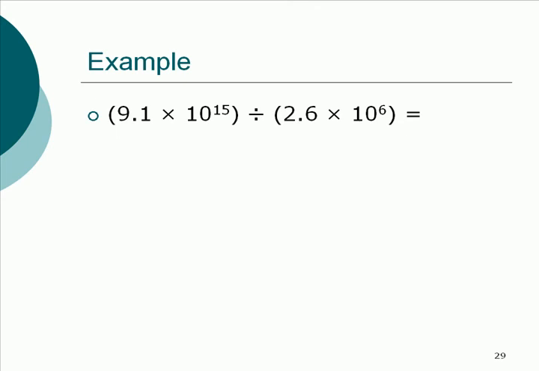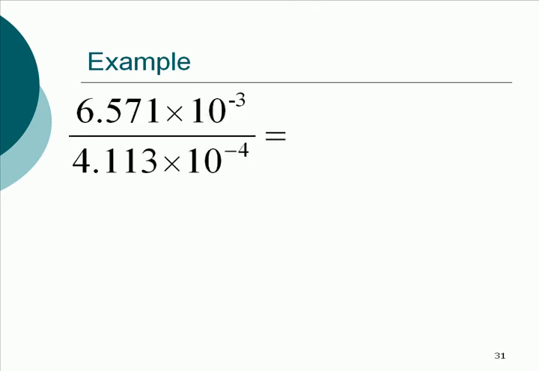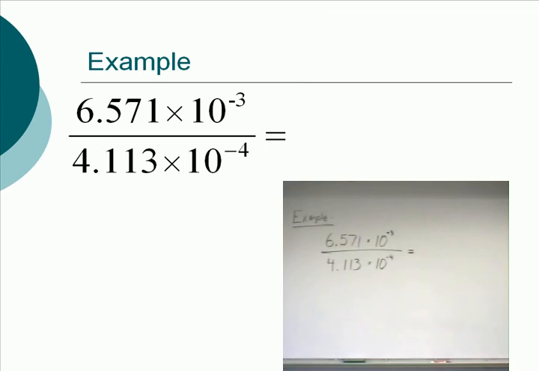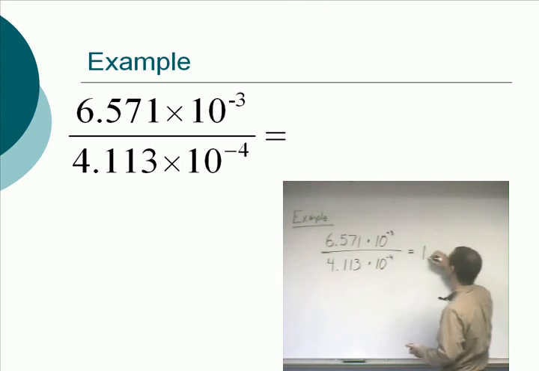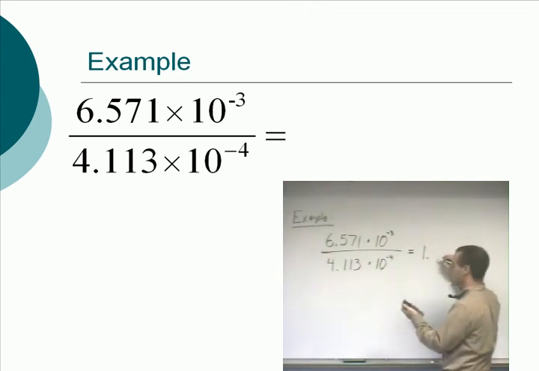And here's our last problem. Here's a case where when you divide those coefficients, it's not going to work out evenly. Since it's not working out evenly, we are going to have to cut it off somewhere, and so we revert back to our significant digit rules. So 6.571 divided by 4.113, you end up with 1.5976173 and so on. How many sig digs should we keep here? Let's keep 4 and call it 1.598.